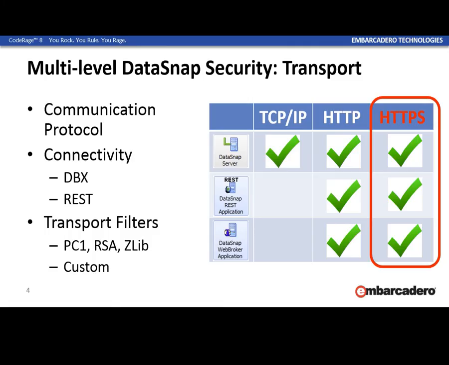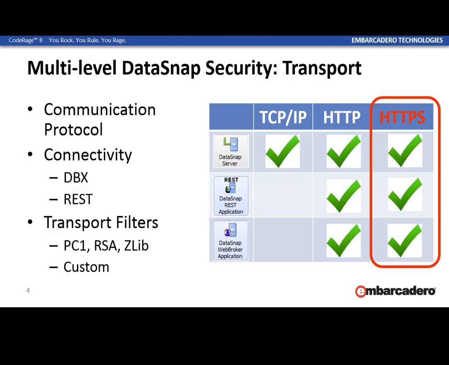For all the different types of servers that you can create, it is possible to use HTTPS, which is an inherently secure protocol using Secure Sockets Layer. This is the first and very easy to achieve option in order to get basic security for your server. Basically, the communication between client and server is encrypted.